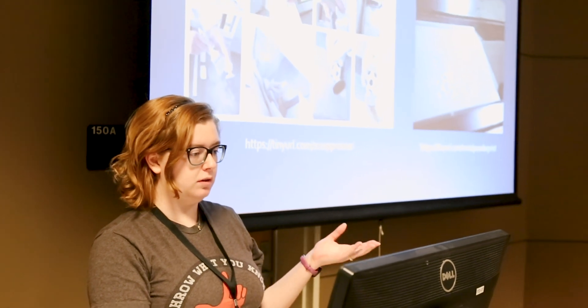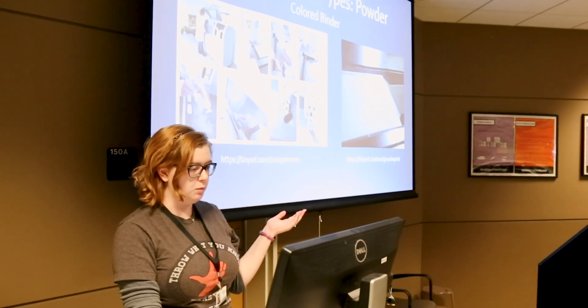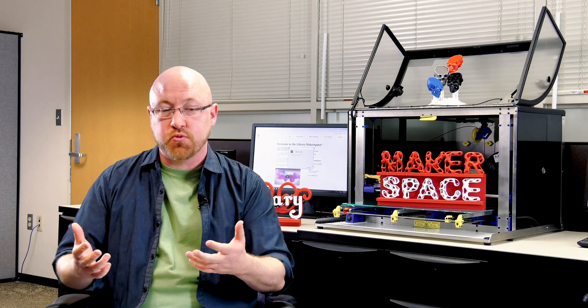We offer a variety of workshops for all levels of people who are entering into this sort of CAD technology. We have Tinkering 101, a 3D Printing Workshop for people who have no idea what 3D printing is. You walk in and we can show you what 3D printing is, how it works, point you to resources on campus, walk you through how to find models online, download them, modify them, and also create a model from scratch. We also have more advanced workshops called CAD Crash Courses.